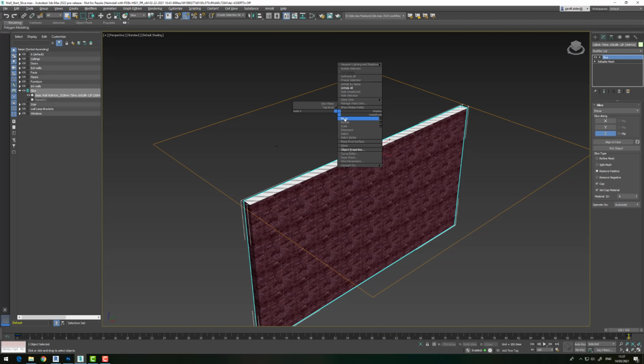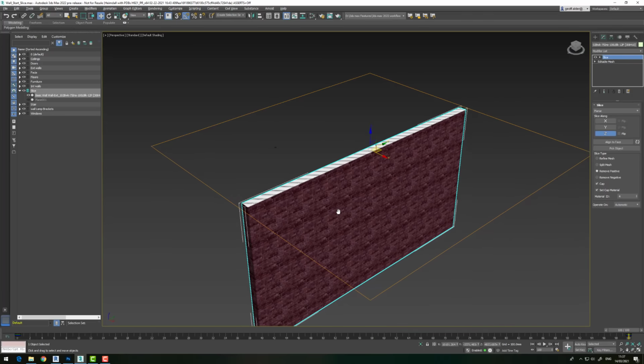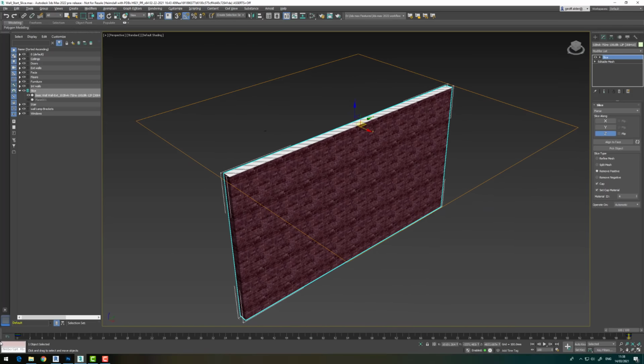Especially if I was to animate this. If I wanted to animate this build going up from a drawing, for example, I could actually look at this slice modifier. If I come into the slice plane object within there, I could actually set this up and do an animation of this.